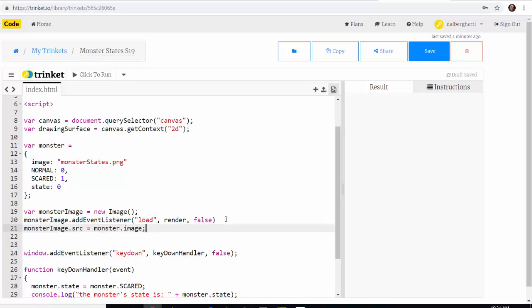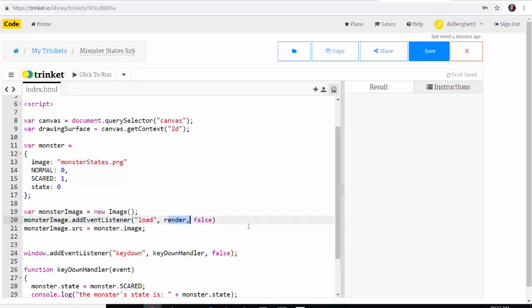So we point the source of the monster image to our object, and then our object property, which basically gives us our location or our path to the image, which is in the current directory, and has the name monsterstates.png. So this sets up our monster image, gives it an event listener, so once it's done loading, it calls a render function. So now we'll basically need a render function.